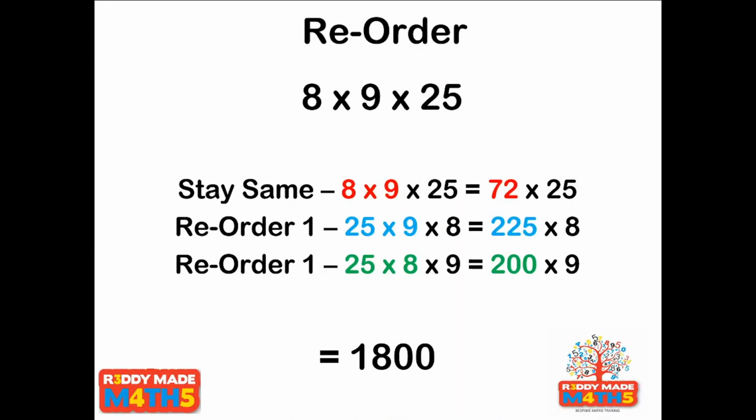And here's the example that we looked at yesterday in the first training video. 8 multiplied by 9 multiplied by 25. Looking at the 3 options there, I certainly don't fancy 72 times 25. 225 times 8 might be a little bit easier, 8 200s and 8 25s. But I think 200 multiplied by 9 is definitely the easiest of those 3 options. So again, if you've got a number like 25, put that with an even number, and a similar principle applies. So, it's worth trying a lot of different examples as children move into years 5 and 6.